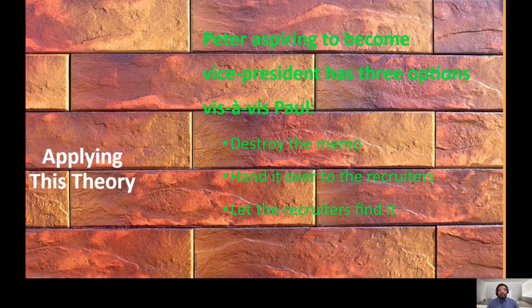As an act ethical egoist, what would you do? As a rule ethical egoist, what would you do? I shall ask you to reflect on this question. Maybe I shall post this in the Google Classroom. Think about it. Is there a difference in your decision if you are an act ethical egoist or a rule ethical egoist? Think about it, and then we'll come back to it later.